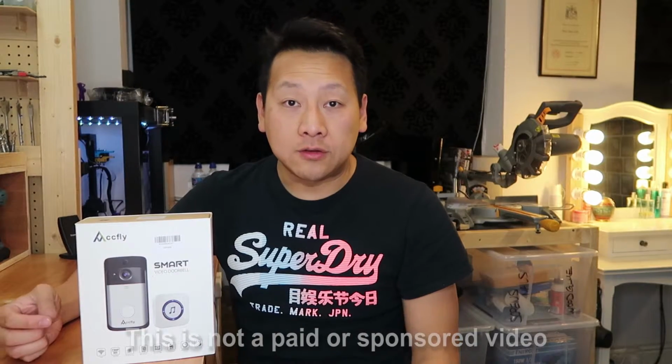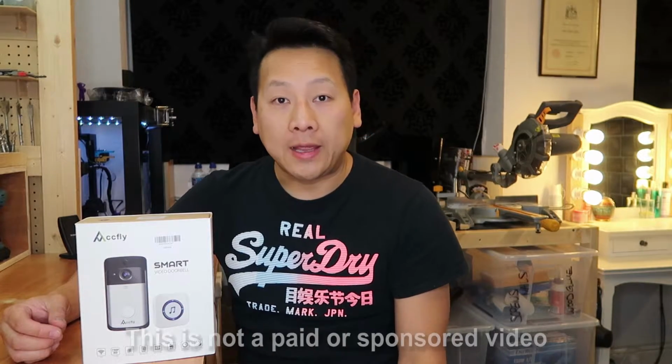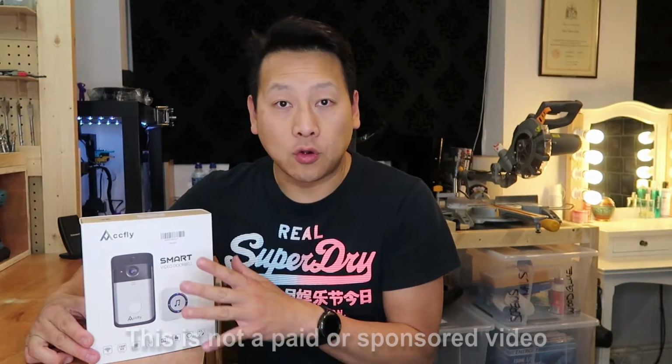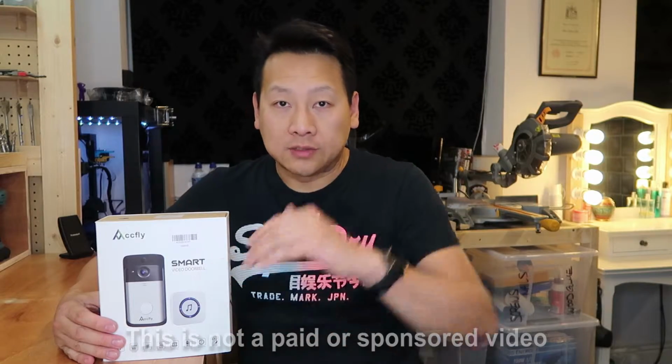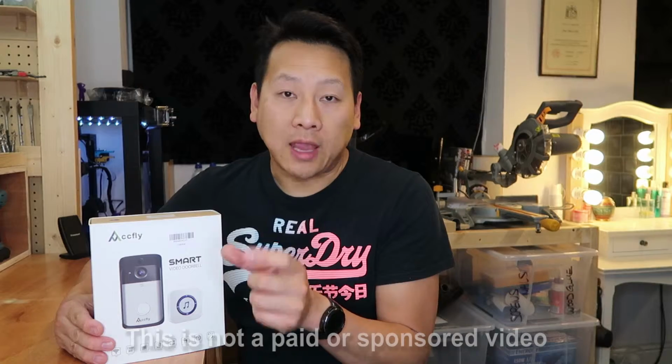Hello there. I have been using this camera for about a week now, and I have to say that I really like the camera. There are a couple of things that it can improve. The camera is facing forward, and there's no way to adjust the angle. It is a wide angle camera, but no matter where you put it flat on the door, you will be viewing a lot of the sky as well as the person in front of it. As you can see in the sample video, my daughter is still quite short, and sometimes she's out of the frame when she's really close to the door. So if there is a next version, I would really like to see a movable, adjustable camera angle.